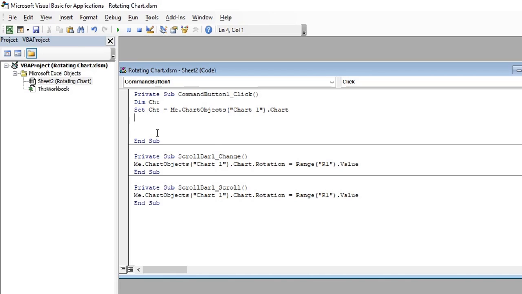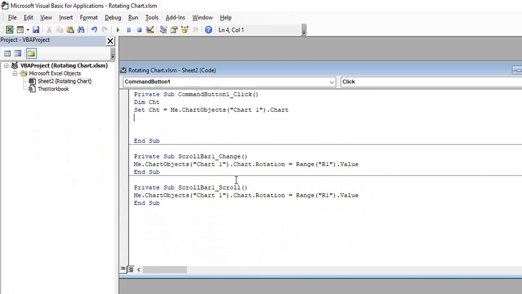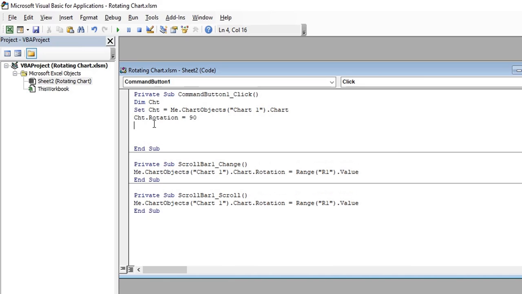Then what we want to do, just for simplicity, is to say once I press the button, please set the rotation angle of this chart to 90 degrees, for example. Let's see what happens. For example, I would say my variable dot Rotation equals 90 degrees.